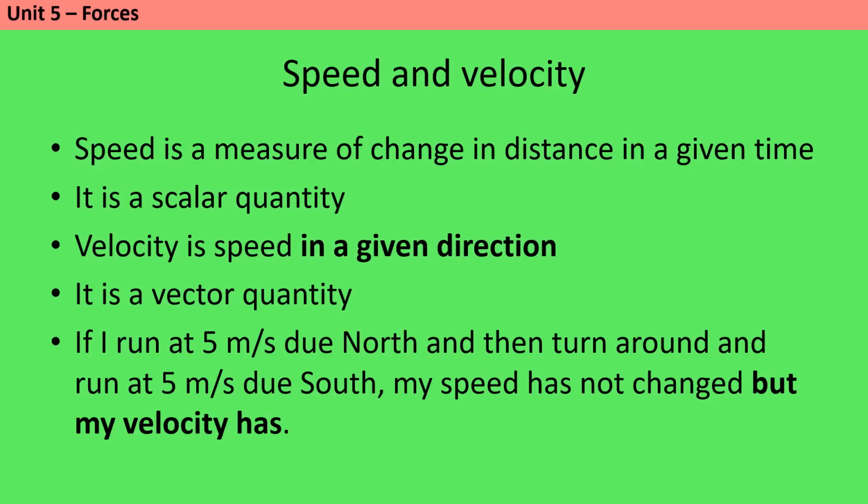Likewise, speed and velocity may seem quite similar because they're both to do with how fast you're moving, but speed is a scalar, which means that it doesn't have a direction, whereas velocity is a vector, so it does have a direction. So that means that velocity can sometimes be expressed as a negative number, and that would tell you that you are now travelling in the opposite direction to how you were travelling before.